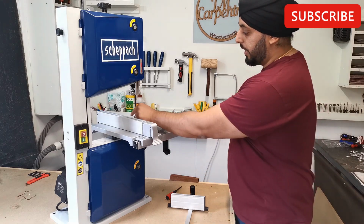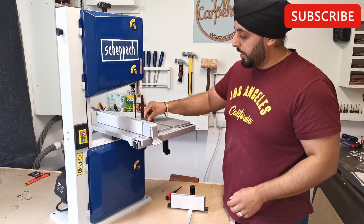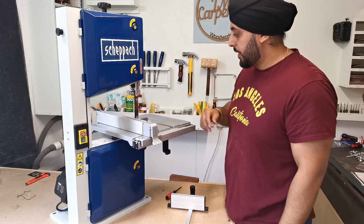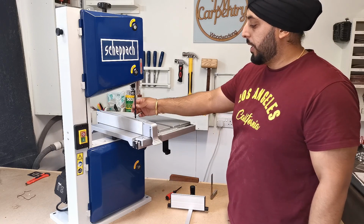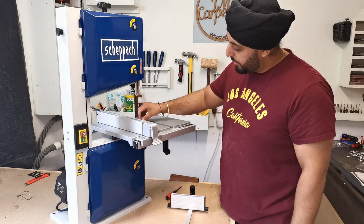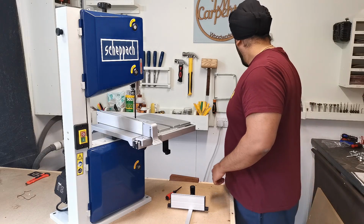In terms of the blade, it looks like it's aligned at the moment, but once I've done a few tests, it should be fine. In terms of squareness, it's nice and square now, which is perfect. Again, I will have to keep adjusting it as I do a few tests to see how it goes, but at the moment it looks good. I've locked that in place, so we shouldn't have any issues from that perspective.